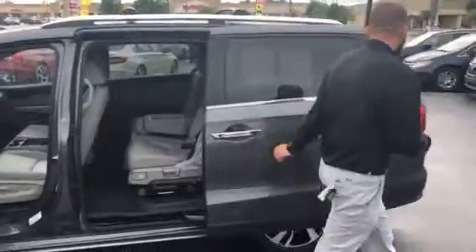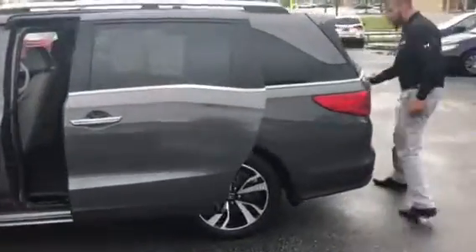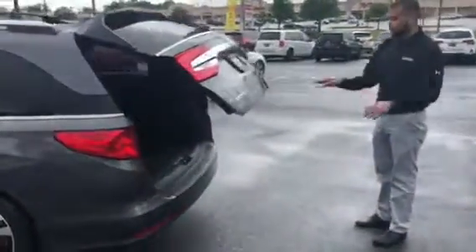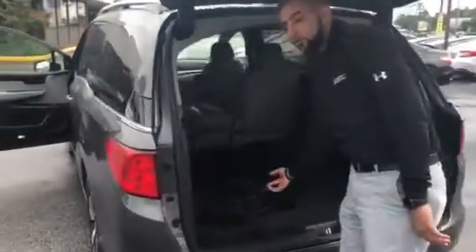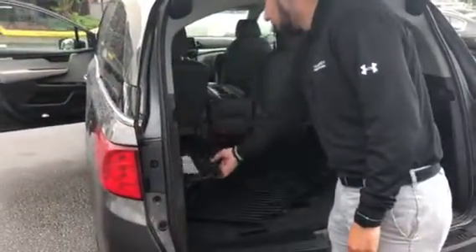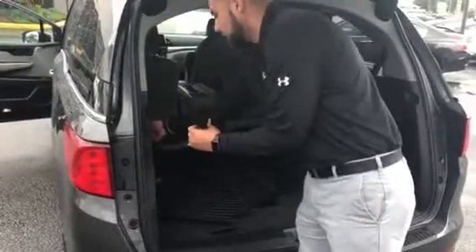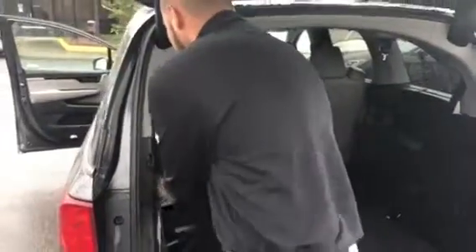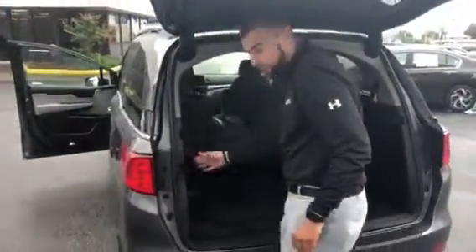You do have your automatic doors. In the back right here, you're going to have plenty of room in the trunk. As you can see, you do have your backup camera. The previous customers actually did purchase the all-weather floor mats, so you get the benefit of that. And then after a long, hard day, the best thing about this vehicle is you get a vacuum cleaner, so you can keep your vehicle clean even with all the kids and you know how messy it can get with the crumbs.